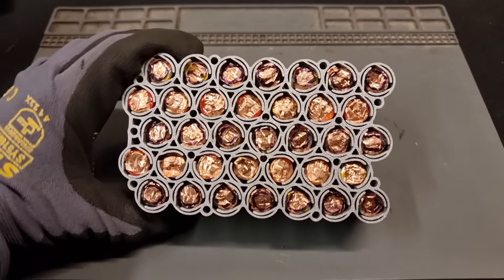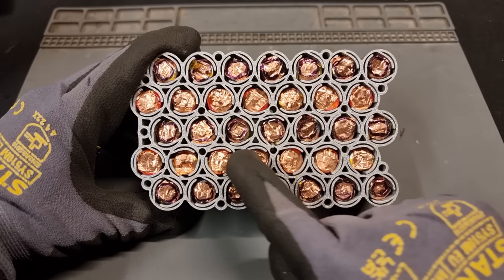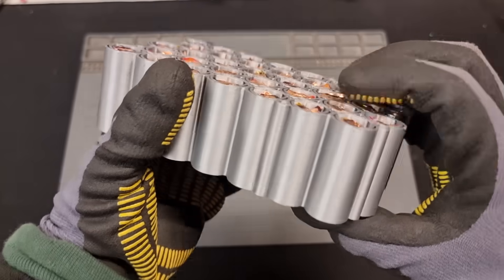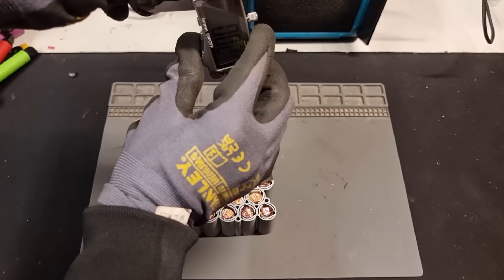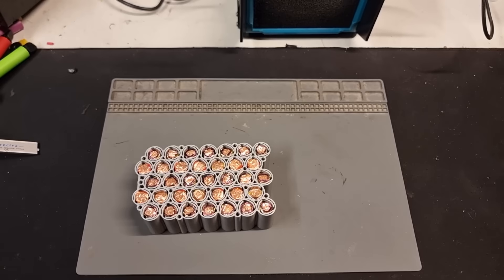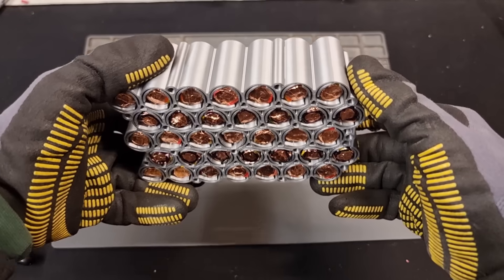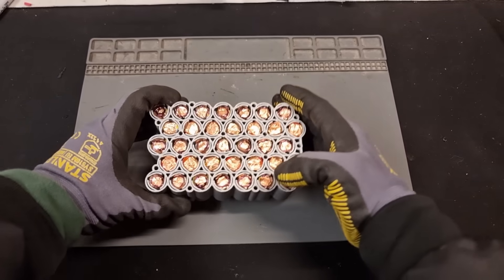We also have six connection points from both PCBs connected to all of the row terminals so that we can measure all of their individual voltages, which is used by a battery management system to make sure all cells are operating safely. That's why I made a marking on the negative side of all the cells. I also need to check that the cells are perfectly centered in the 3D print with a spacing of about 2.5 millimeters or less between the cell and the top — if the spacing is bigger the springs won't make good contact.